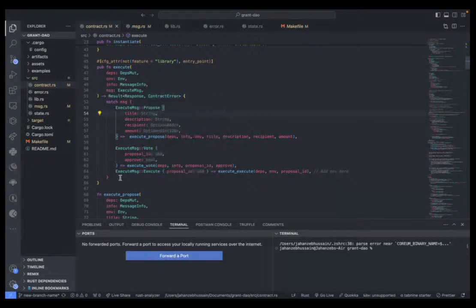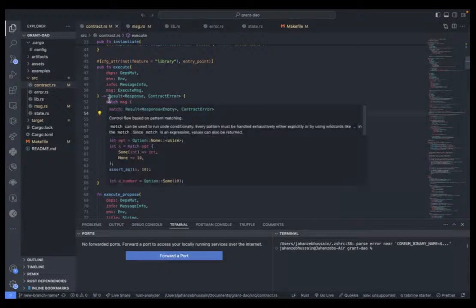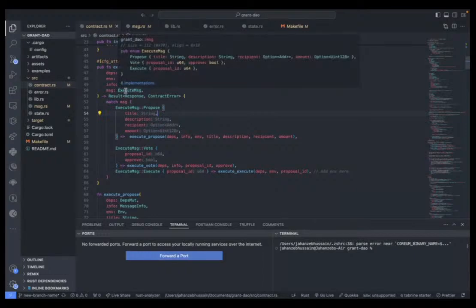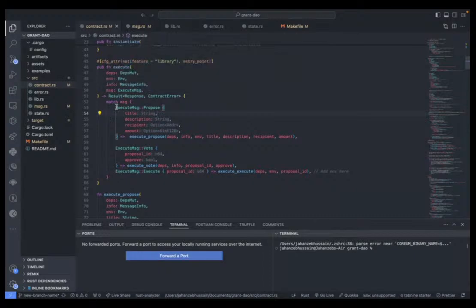Okay, so in Rust, guys, we have something called a match statement. It's kind of like an if-else statement, or you guys can see, it's like a conditional. So what that means is, because we are now giving a type of execute message, we're saying match this parameter message.